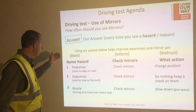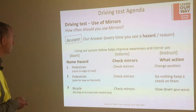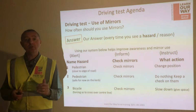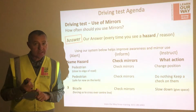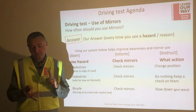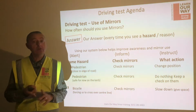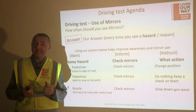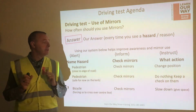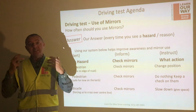So when you're driving, a little task for you to do: start trying to name hazards. And think how many, so if you now made a note of different hazards you come across. So hazards could include a bend, that's a hazard, it's going to make you slow down or change position. A bus, a car, somebody parked up, could be someone walking with a dog close to the edge of the curb. Is that dog on the lead? It's less likely to run into the road, but if it's not, it could run into the road if it sees a cat or something. So if you can name hazards as you drive, name the hazard, check your mirrors, and then decide what to do about it.